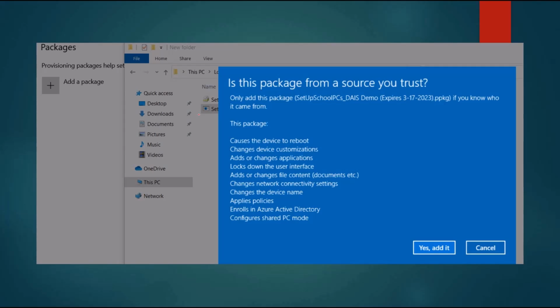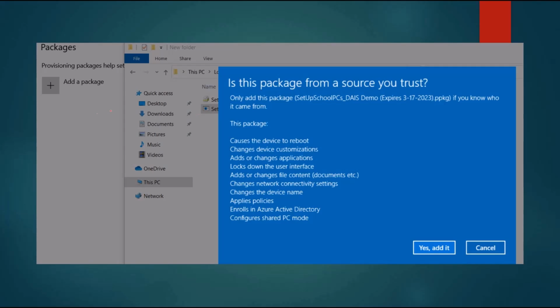So the way to do that is we power on the device. We are in the first screen wherein we have to select the language and location, and in that screen itself we just have to insert a USB drive and press a couple of keys, and then just when we go to the next screen, the operating system by default realizes that there is a USB drive attached and there is a provisioning package that is present in that USB drive, and the provisioning package applies on the device automatically. That's one way of doing it during the OOBE itself.